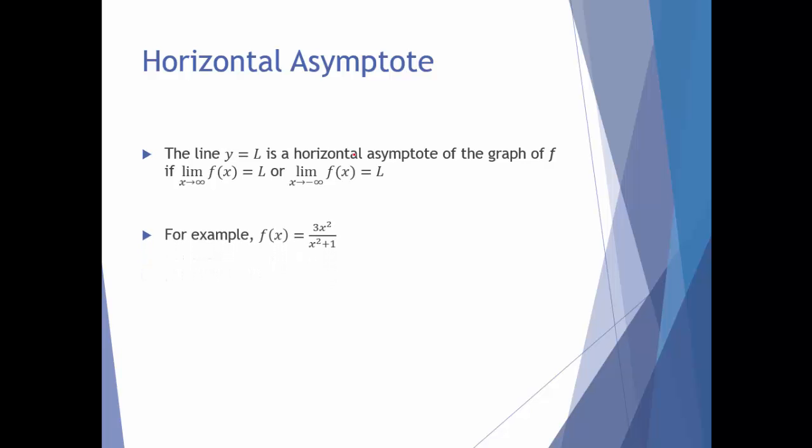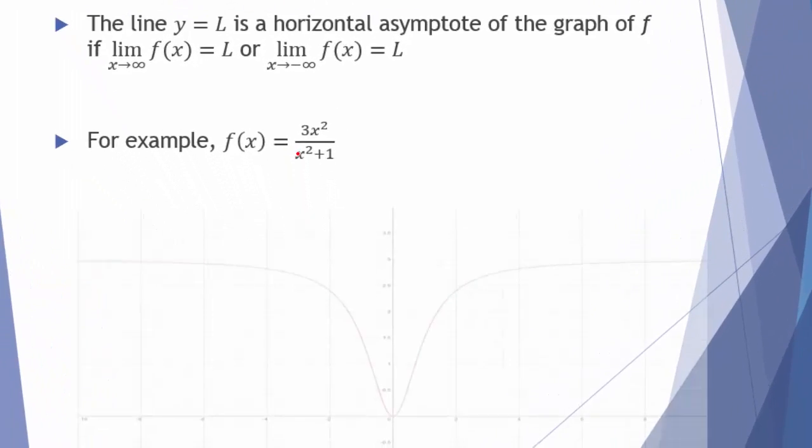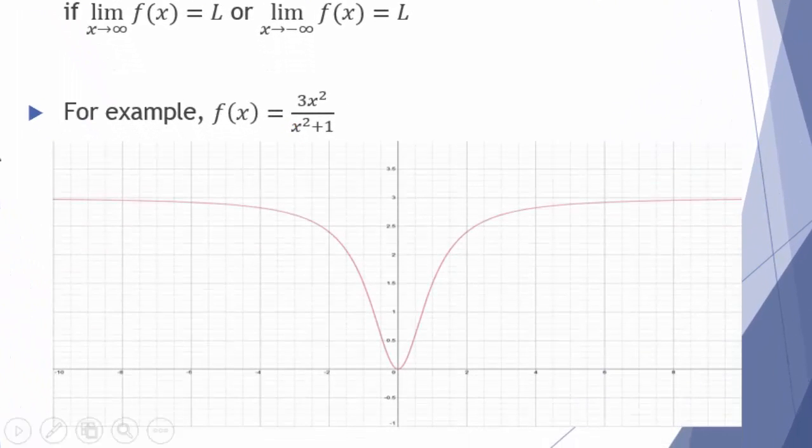So for example, if we take a look at f of x equals 3x squared over x squared plus 1. Now this is one that we have examined before in, let's say, a pre-calculus class. And normally in pre-calc what we tell you is that if you want to find the horizontal asymptote of a rational function, which is what this is, you would compare the degree of the numerator to the denominator. Notice they have the same degree, in which case we expect their horizontal asymptote to occur at the ratio of the leading coefficients. So that's 3 over 1. Sure enough, if you look at the graph of this particular function, you definitely get a horizontal asymptote at 3.